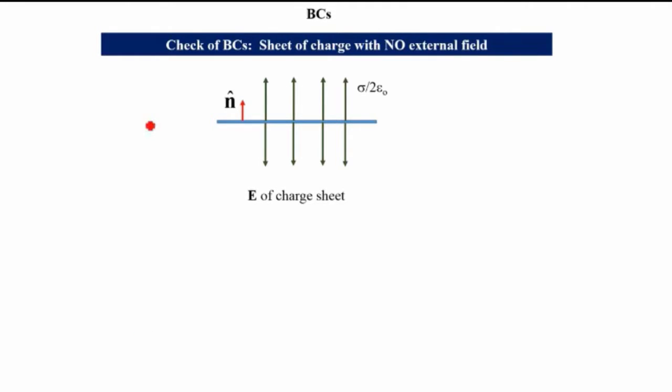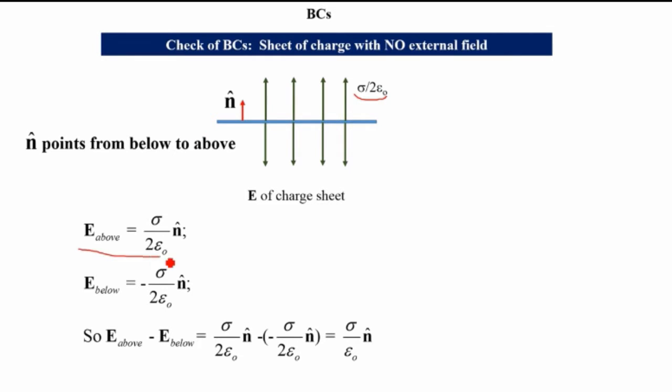Well, let's check boundary conditions for a charge sheet without any external field, which is what we showed you before. And so we have the vector with magnitude here, sigma over 2 epsilon naught, same magnitude here, but with a different direction. Our normal vector is the one that I show you, and it points up from the surface. Here's the field above, which we've already written down. Here's the field below, just changing this sign. So now take the difference. So we take the difference in these vectors here. So we just write it all in.